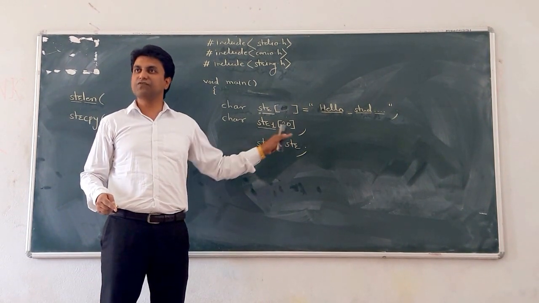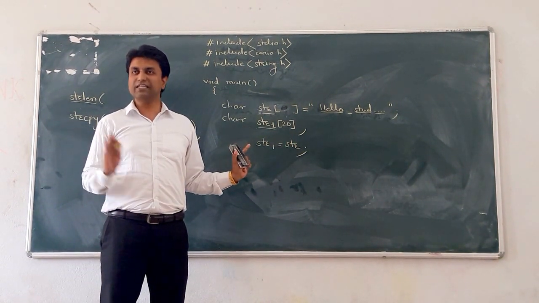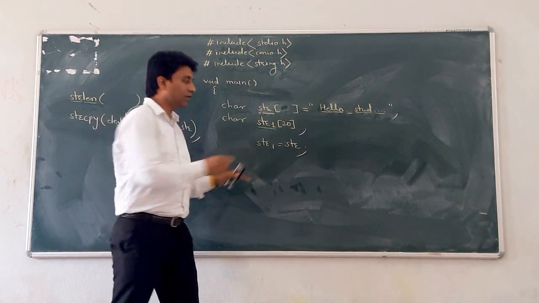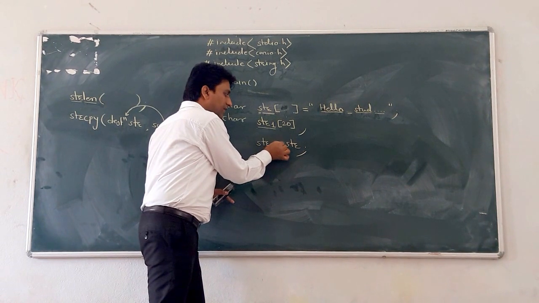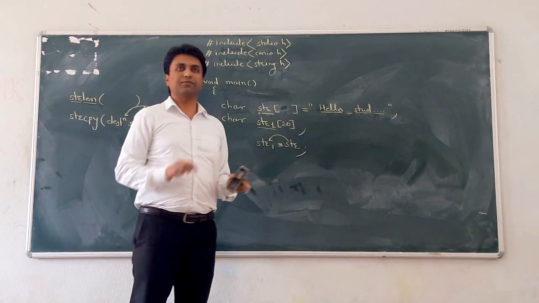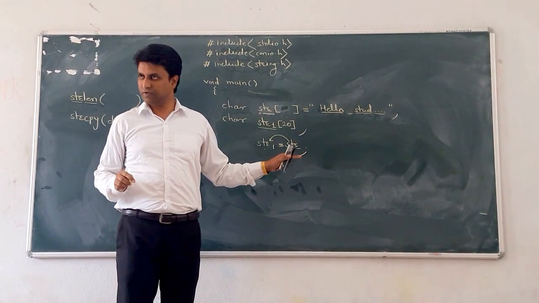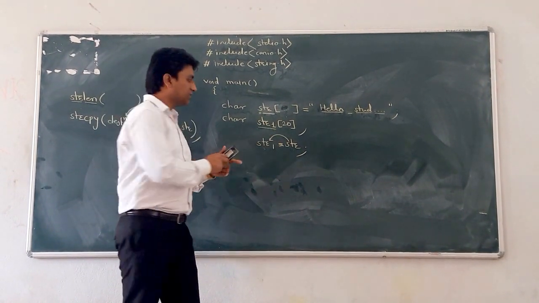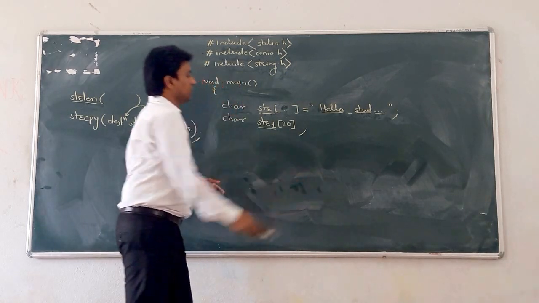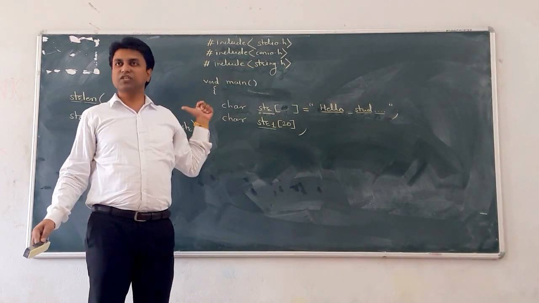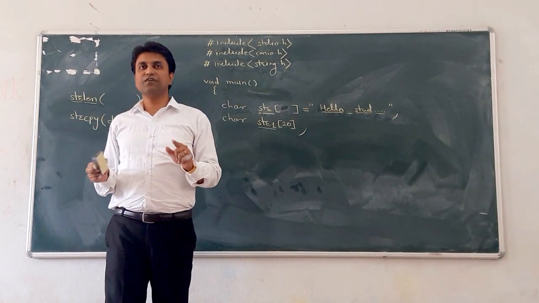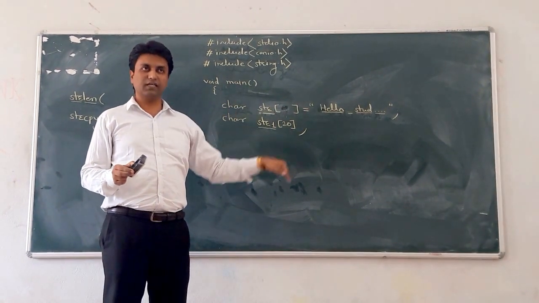It is possible in float and integer, we can assign one value to another. If it is integer, float, double, that is numeric data types. But it is not possible using the assignment operator if both variables are string type, meaning character array. Clear? So this is wrong. It gives a syntactical error. Instead of this, the C language provides us one built-in function, that is string copy. Using string copy, we can copy one string to another.